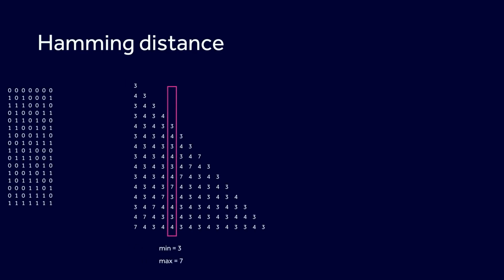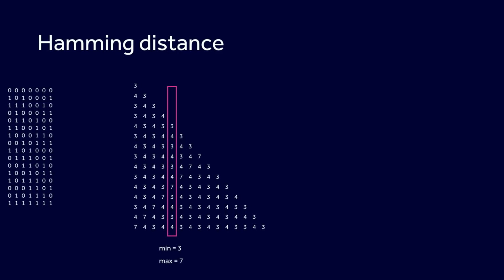And you can see, I think, fairly quickly, just by scanning your eye down these columns, that the smallest number for this code is 3 and the largest is 7. So the Hamming code, if we want to take a worst case analysis, and there might be very good reasons why we don't want to do that, but let's just take a worst case. The worst case is that there are 2 words that we send that are different only by 3 bits. So can you see why a 7-4 Hamming code can guarantee to correct any single error?